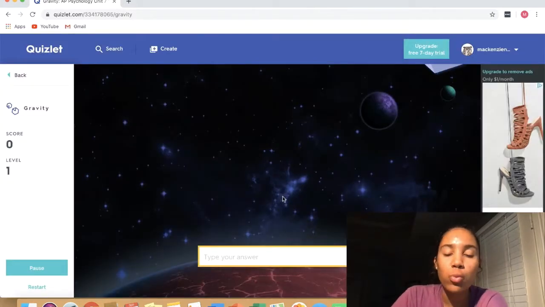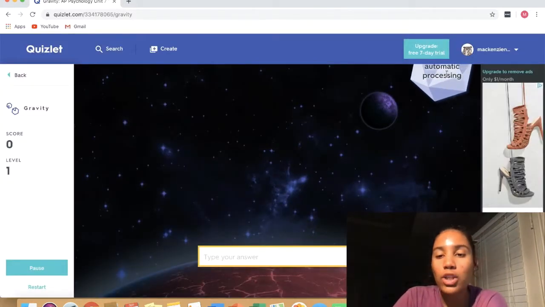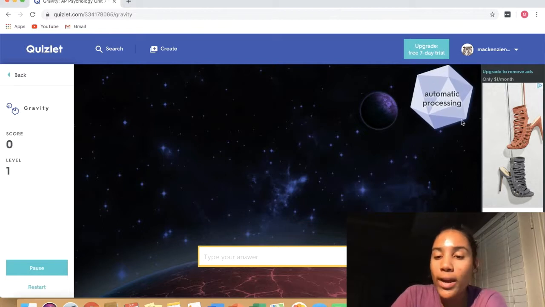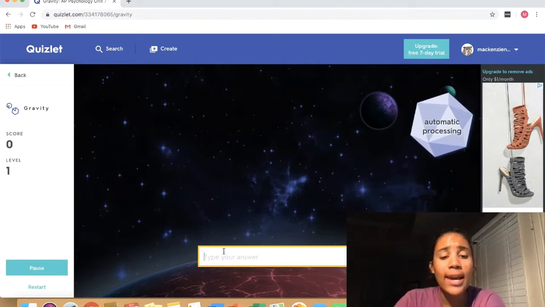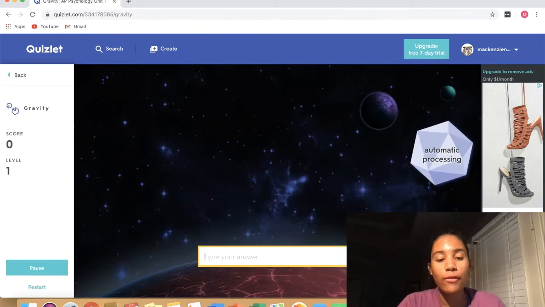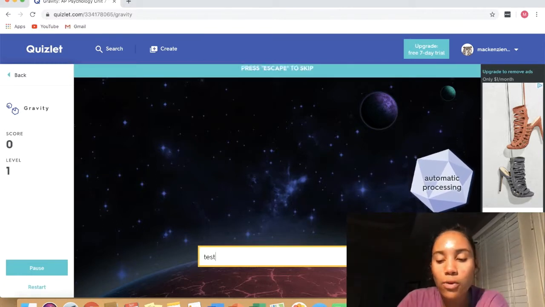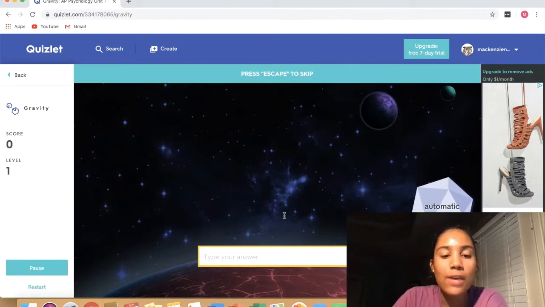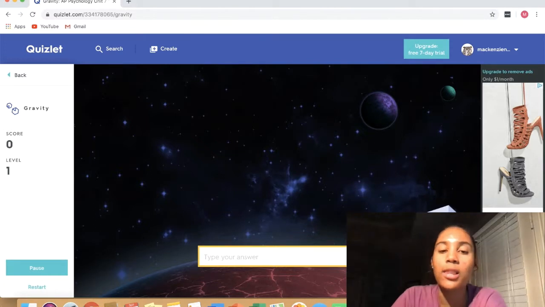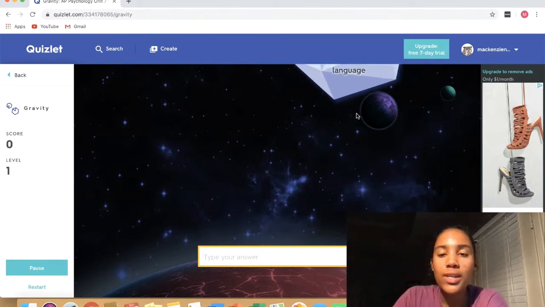How this works is we have these little asteroids falling down with maybe terms or definitions. Since I'd be answering with the definition, I would write out whatever I think, press enter, and if I get it wrong, that asteroid ends up hitting the planet. So you kind of get the point with that. And so asteroids just continue to fall.